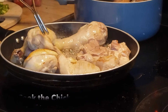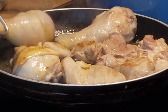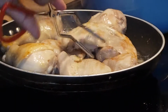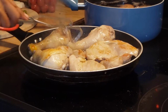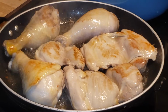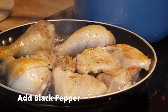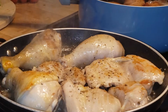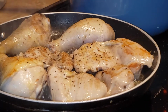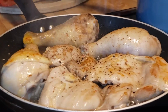So right now, I am cooking the chicken in oil and butter to let it brown. And you just flip it, make sure it's crispy on both sides. And now you want to add black pepper. And you let it sit and cook. Check on the chicken every few minutes.